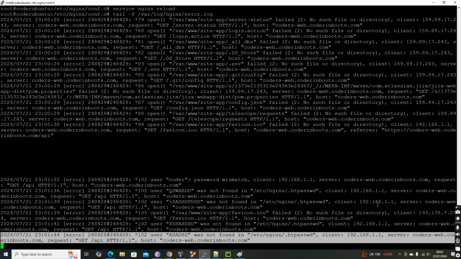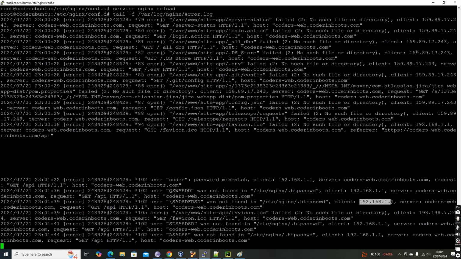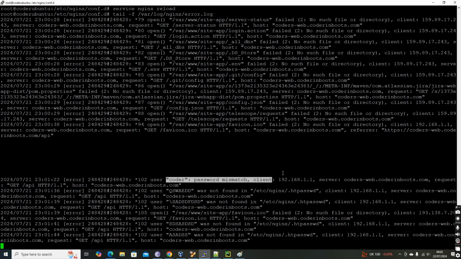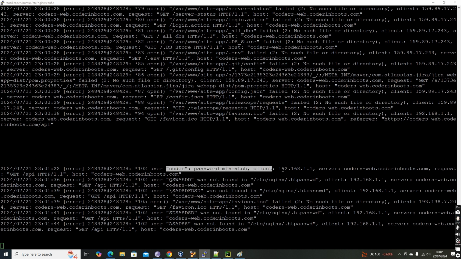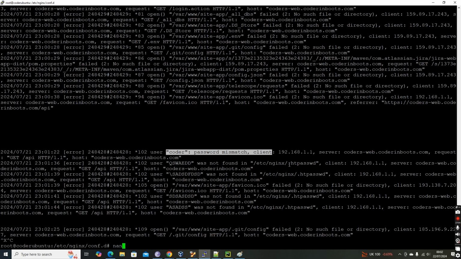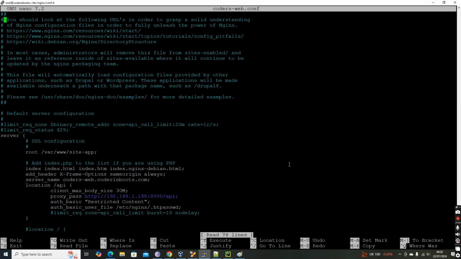How to block this? Because in the log, if you see, there are multiple requests from the same source with wrong password, right? So we can block this by enforcing the mechanisms that we discussed. So first is the request limit enforcing, right? So this is by enforcing the limit request, by creating the request limit.